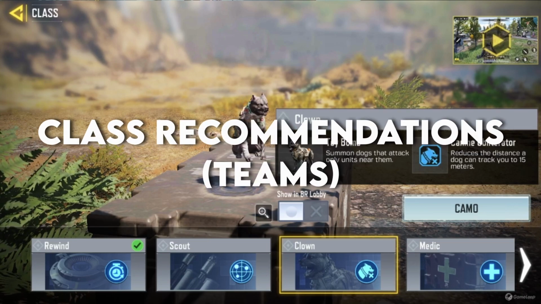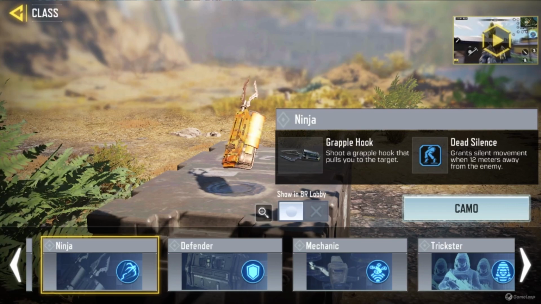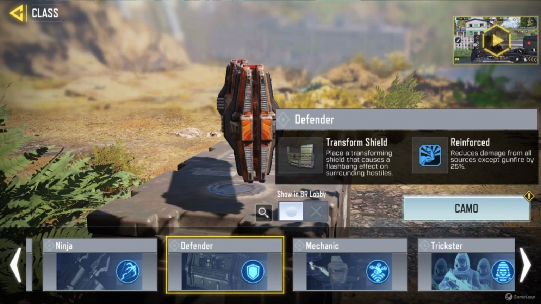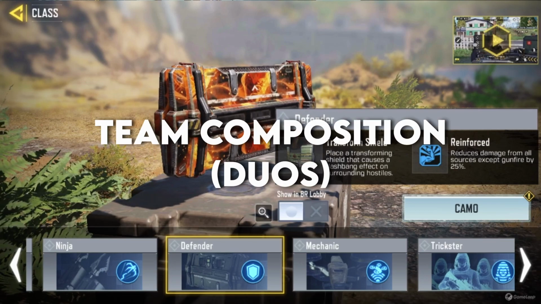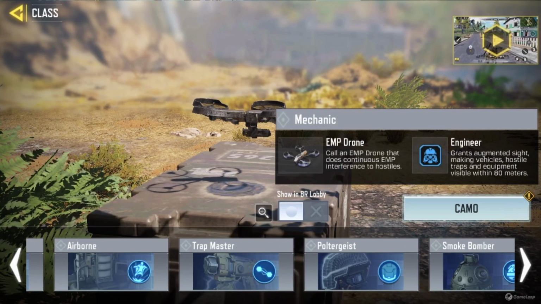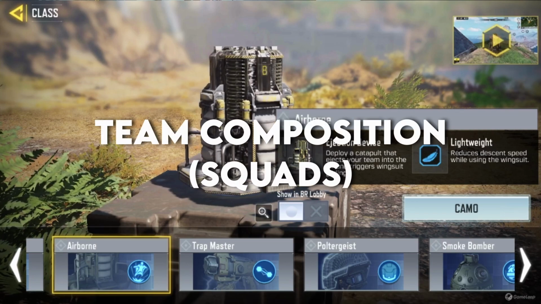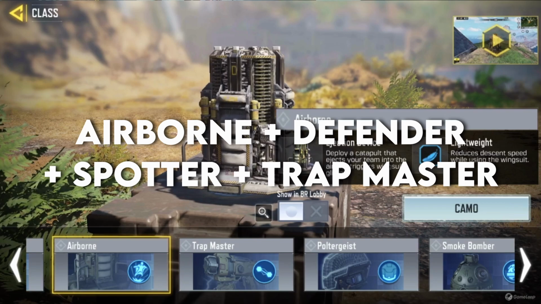For teams, it should be a composition of classes that complement each other in every situation. Team composition examples are listed in the description, but if I can recommend a quick one for you, or a couple of them, these would be the ones. For duos, it should be an Airborne and one Defender. For trios, it's an Airborne, Defender, and a Spotter. For squads, Airborne, Defender, Spotter, and the Trap Master.